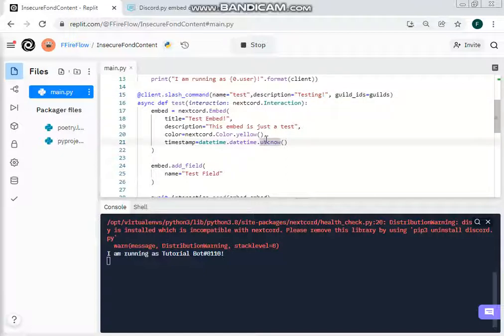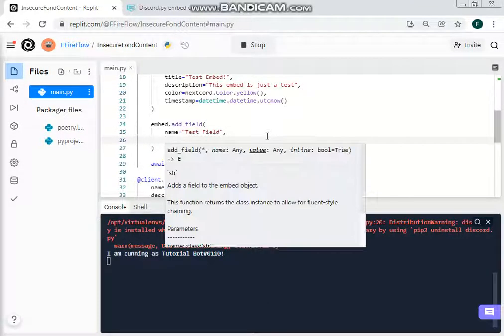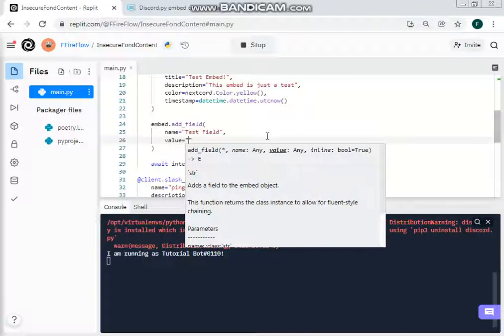So guys, please know that, and if you see anybody doing this, you'll find out either they're gonna fix it later on in the video or not. So anyways, TestField, value equals, this is just a test field.